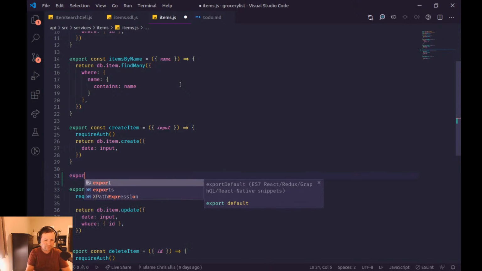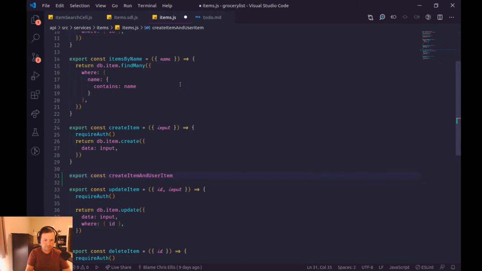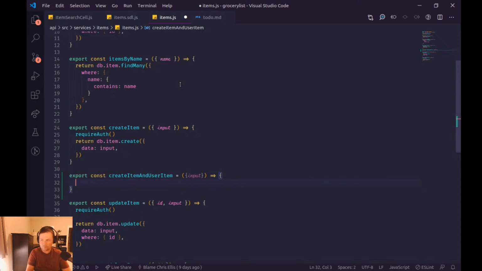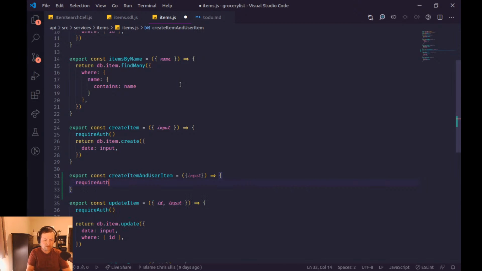So let's see if we're getting the data that we need. Let's check that first on the server. So we'll go ahead and require auth again.